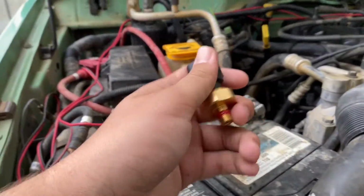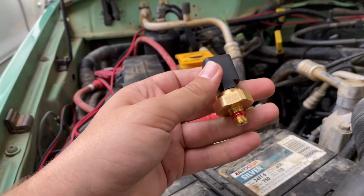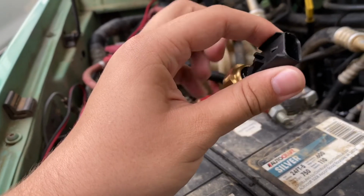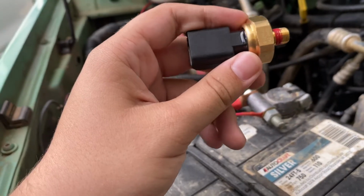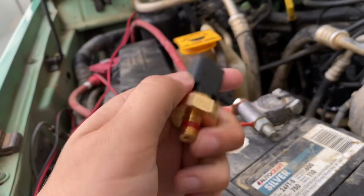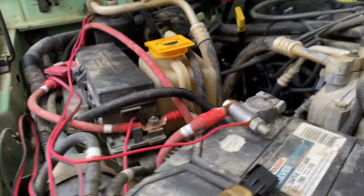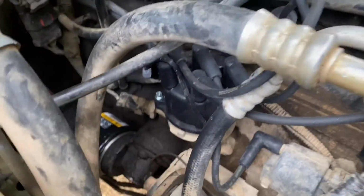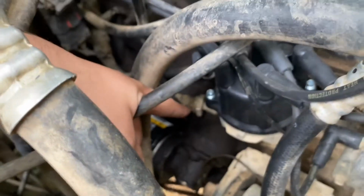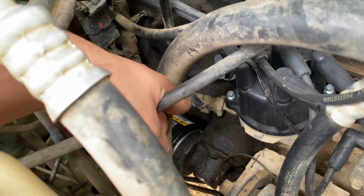Here's the new part. I got this from Parts Geek, and this is the sending unit itself. What this does is it's basically a sensor for your oil pressure. This is what controls the oil pressure gauge on your dash. And this is located right down here. Right there is where it is. That's the old one, and there's the connector for it.